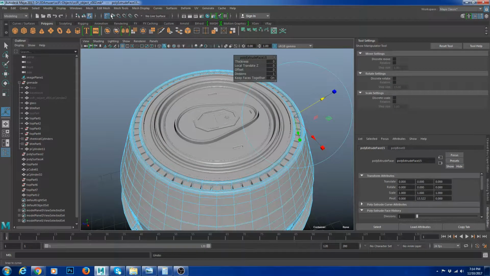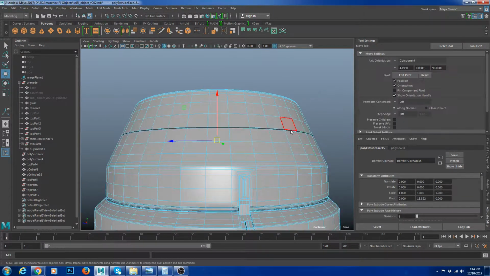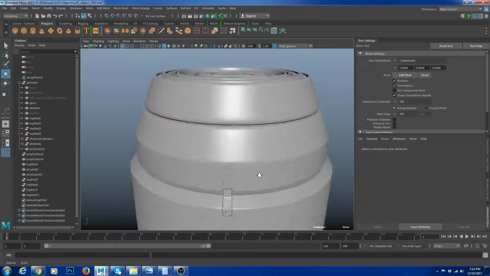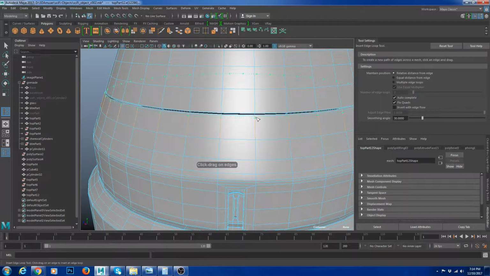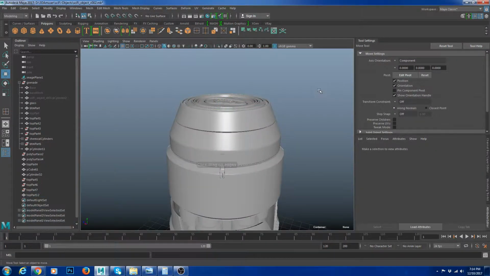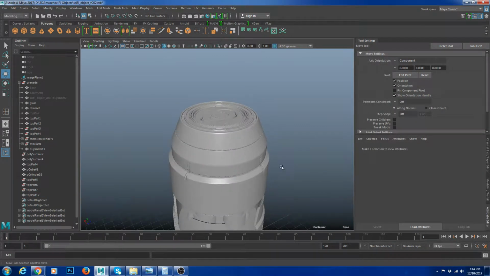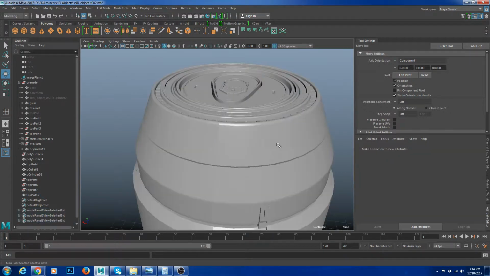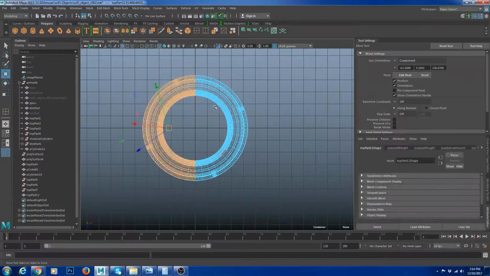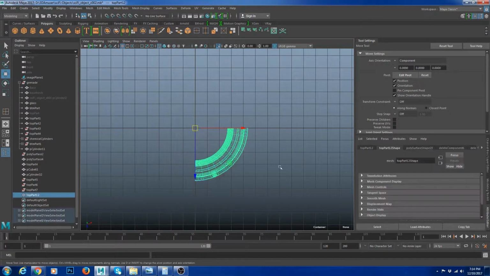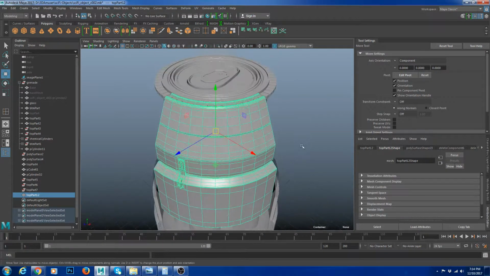Let's add some detail in here. So this kind of went. Oh, add a supporting loop. There you go. So now it kind of broke the shape a little bit further. You know what? I'm going to make this shape even a little bit sexier, I would say.